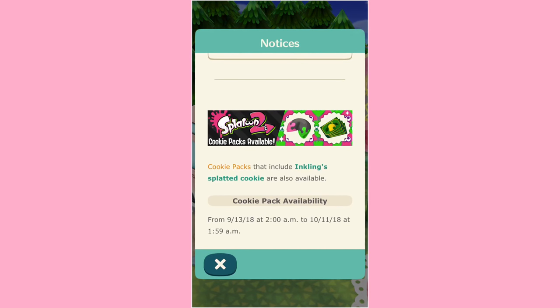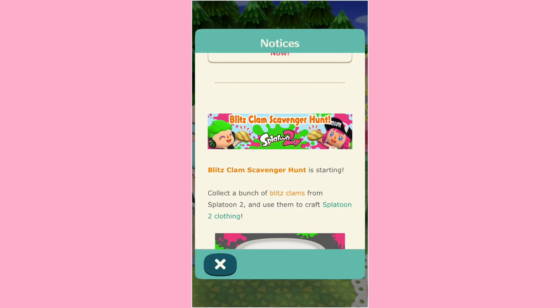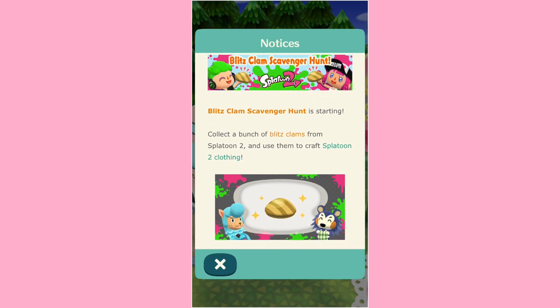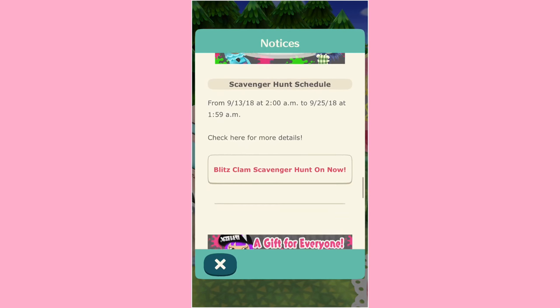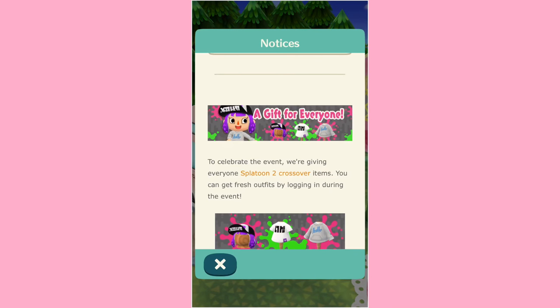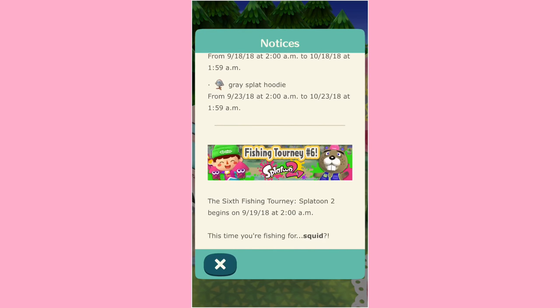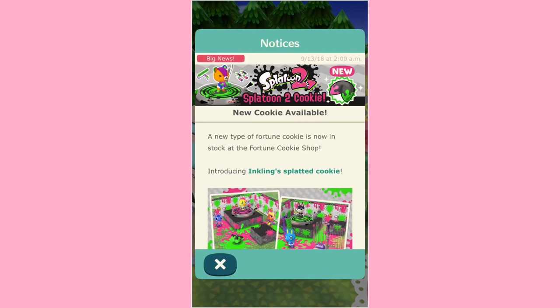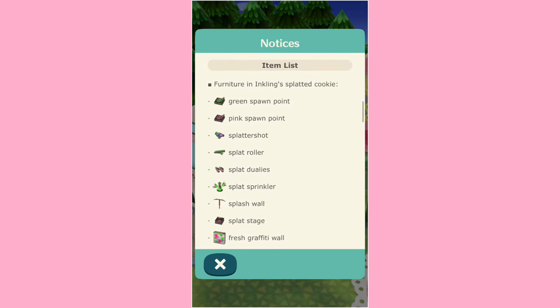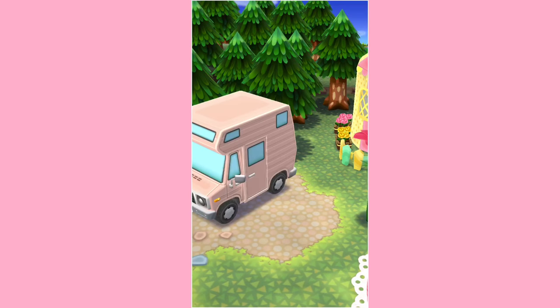And there's a lot of cool things that we can get out of this, and I'm just scrolling through the notices right now, and everything looks so cool. The Blitz Clam scavenger hunt looks pretty cool. I don't even know what a Blitz Clam is, because I don't play Splatoon 2 that much, but I do like the game. It's pretty fun. But all the items and the events, this looks pretty fun, and I'm glad that Nintendo is doing something pretty different. Let me just scroll through all of the notices.